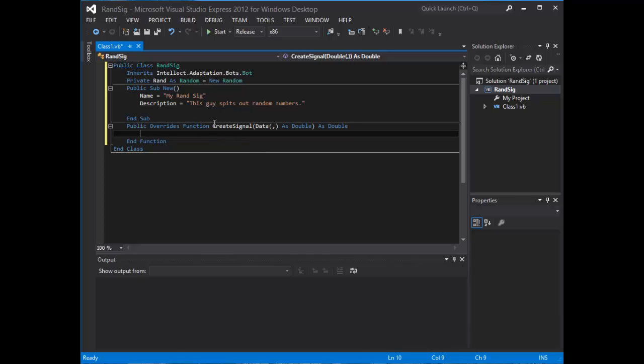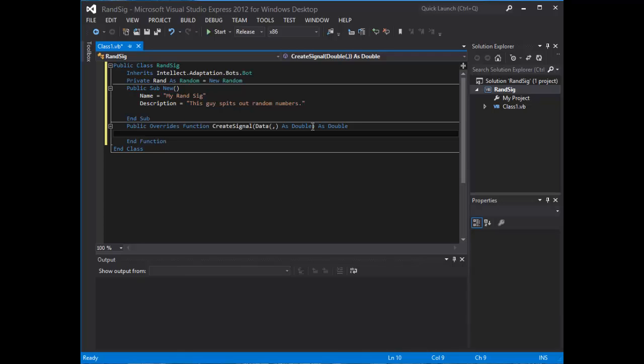Now what this function does is that it gets called by Dakota, and it passes in a 2D array of doubles. In the previous video that was string. For performance reasons, we turned that back into doubles like it was in the older Dakotas.